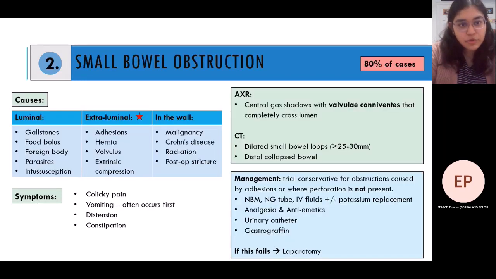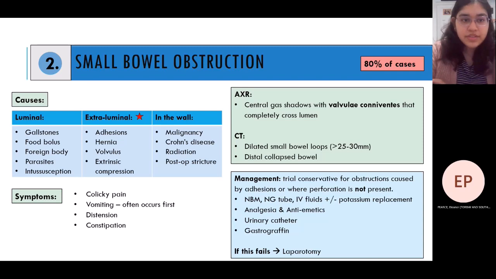So just to talk about small bowel obstruction, again, you can have luminal causes of small bowel obstruction, so something physically blocking the bowel. Extraluminal, which is the most common type of small bowel obstruction, which you're right in saying adhesions and hernia are the 2 most common causes. Essentially, they block the bowel from the outside, so adhesions outside the bowel. And then within the wall of the small bowel, you could have things like malignancy or Crohn's disease, which is inflammation of the small bowel, obviously that extends through all 3 layers.